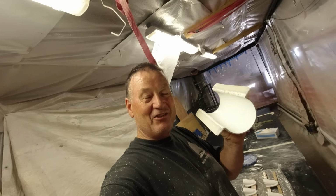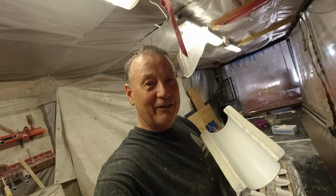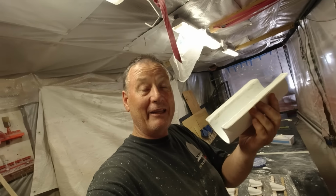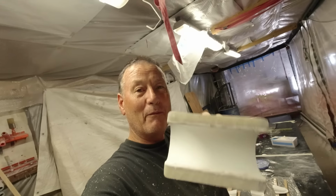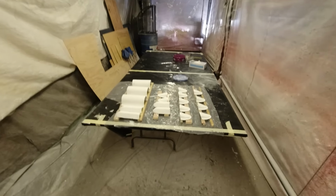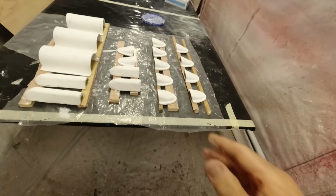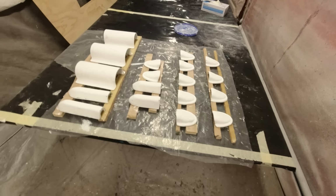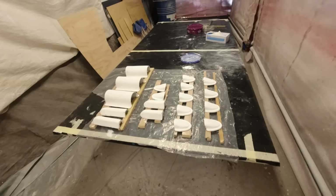Now, funnily enough, this is off the mold that I made originally for the limber holes. So Janet made these up. They're all prepared. They just need to be glued in place, but they do need to be sprayed and polished. Obviously, we don't want to put anything on the boat that's not finished entirely. But nice to have them all set up. I've spent the morning sanding them, getting them ready for a final spray up. We'll get that done, and then I've got a few other jobs to get on with this afternoon.